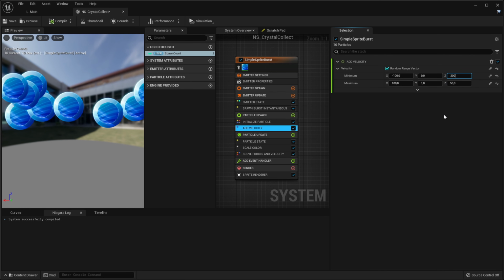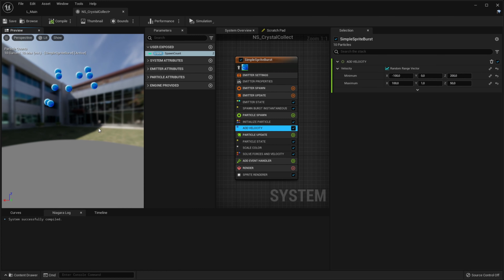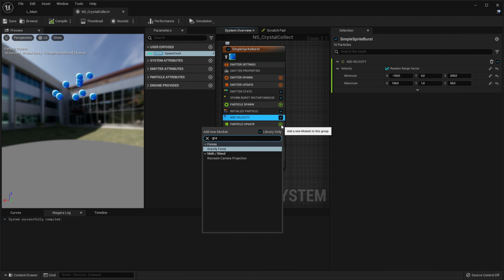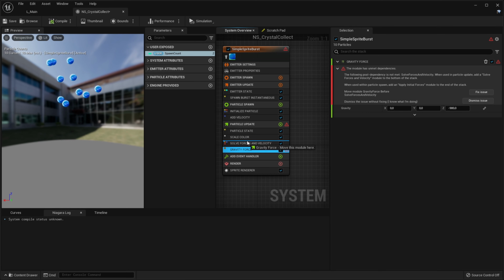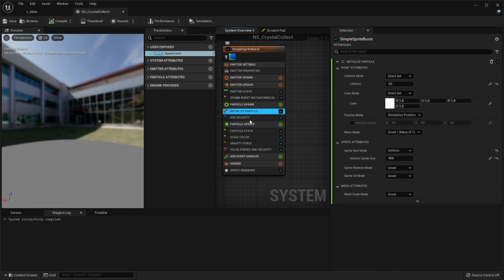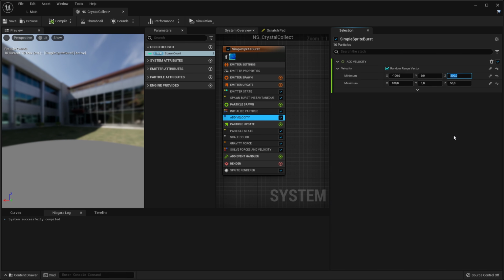So like 50 to 200. Okay, and let's also apply gravity force, so they will start falling down. Let's maybe just increase the initial upwards velocity a little bit, so 200 to 500. Yeah, I like that.